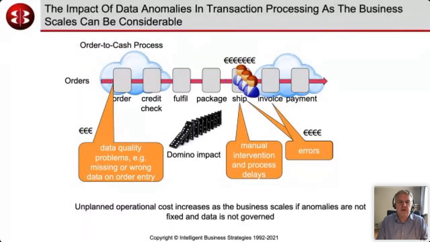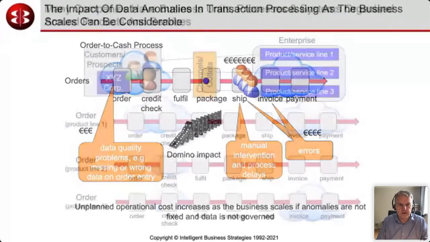And if you just leave it alone and let your business scale, guess what? Your unplanned operational costs will just go with it. And therefore, despite the fact that your business is growing, your cost line is growing with it, and so your profit margins are not what they were expected to be.